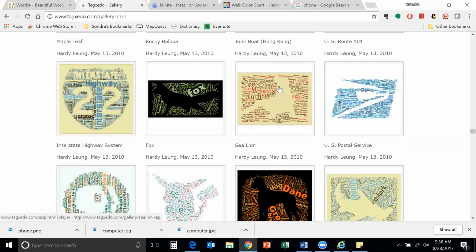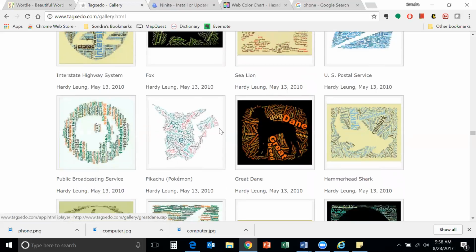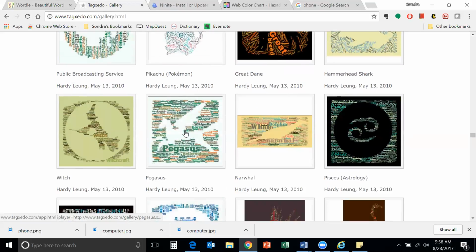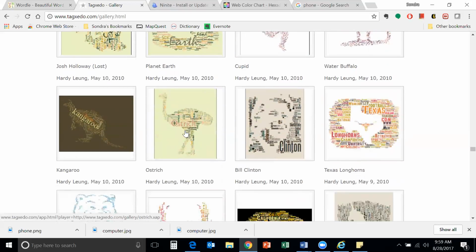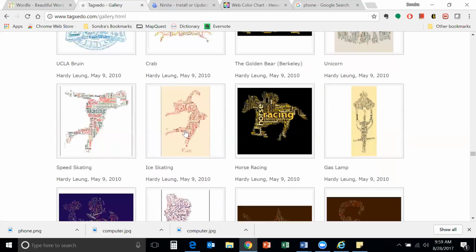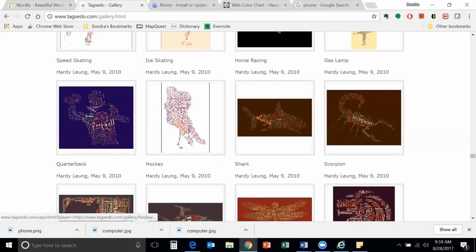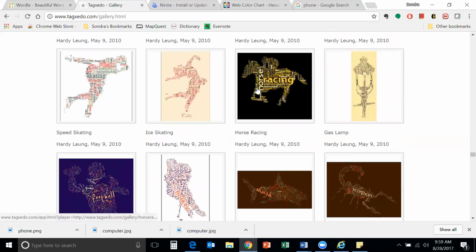Here's again an inverted one. You can see the seal and it put the words outside of it. Same thing with the fox. Instead of putting them inside the image. Very easy to do. You just click the invert button. So aren't these neat? They're just very creative. And I'm going to show you how you can get words much bigger if you want them to stick out.